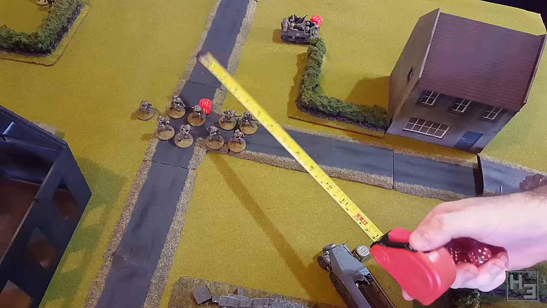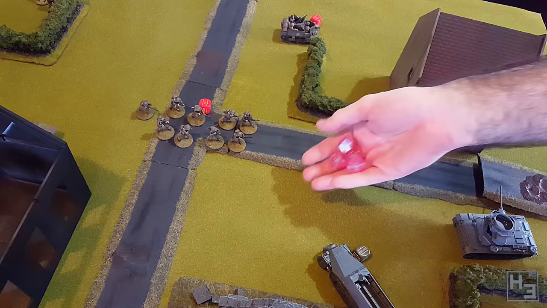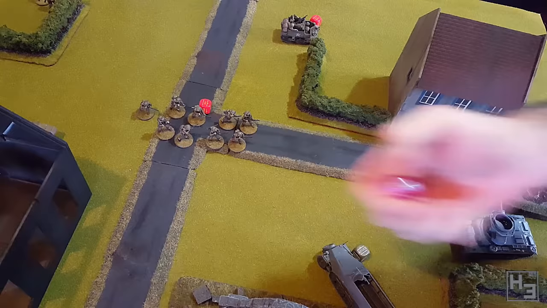I get 7 shots with Hitler's buzzsaw and the only penalty to my roll is for moving, so I need 4s to hit, and I get 4 hits. I need 4s to kill, and that's 4 dead Brits. Insert some kind of witty comment about 4 lots of 4 here. I give them their pin marker and take away 4 riflemen, keeping them within an inch of each other.